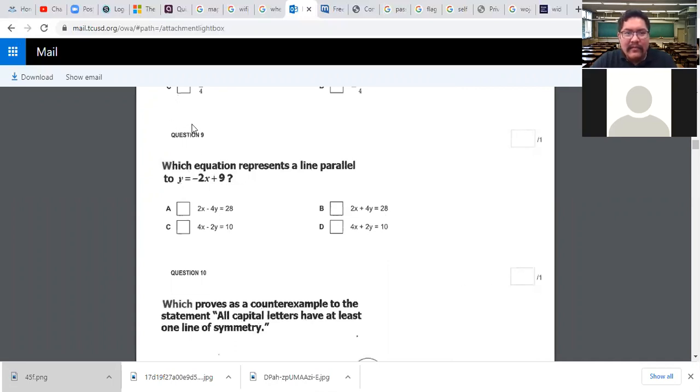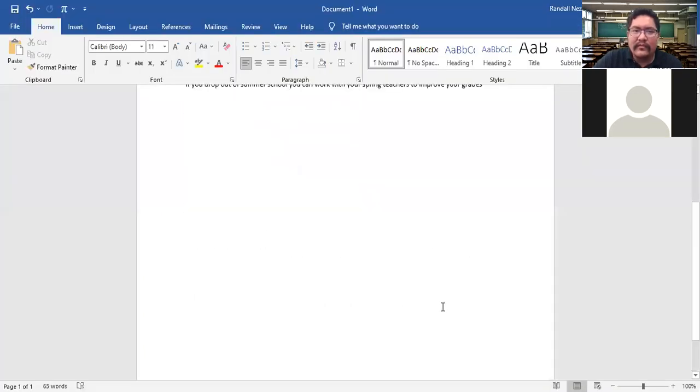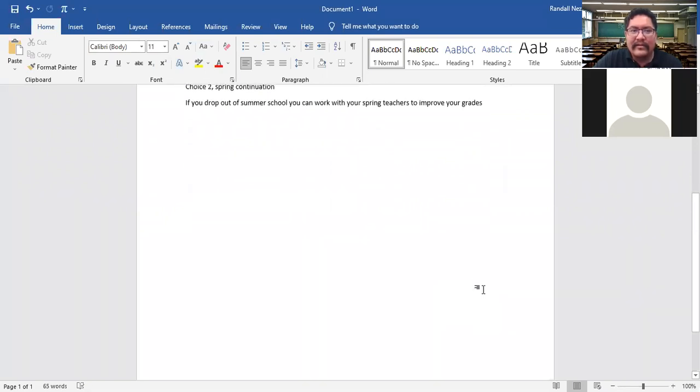Make sure you keep the numbers in order, because sometimes you might have to skip some of these and go back to them, right? So first thing that I would recommend: get a piece of paper, or if you don't have a piece of paper, you could probably also go to something like Notepad, because almost every single computer would probably have something that would allow you to write it.